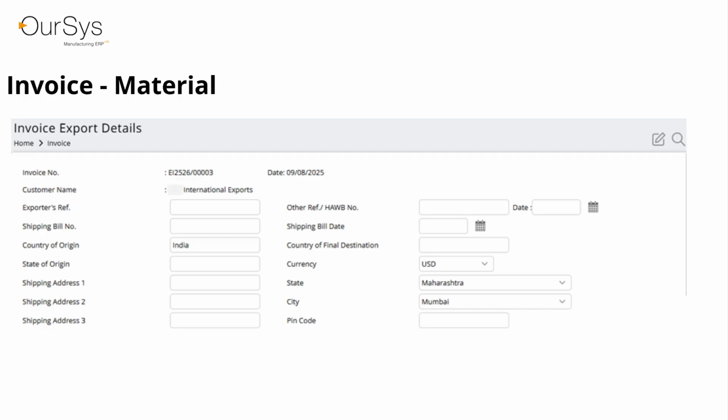Talking about the export invoice part, there are a few clarifications which we want to give to our users. In the export as well, there are a few fields such as the shipping address. As you can see on my screen, the shipping address is mandatory. The user has to mention the shipping address of your port, not your customer. Under the export detail, the user must update the shipping address by splitting it into 3 different fields.